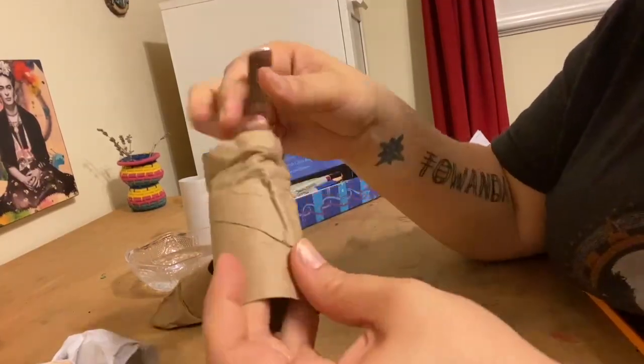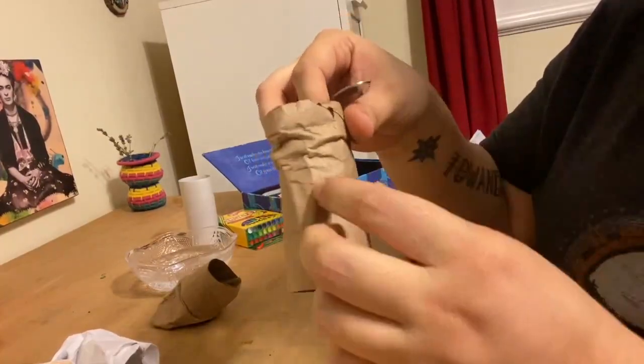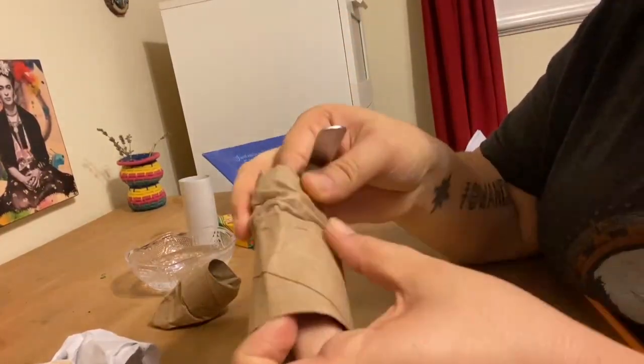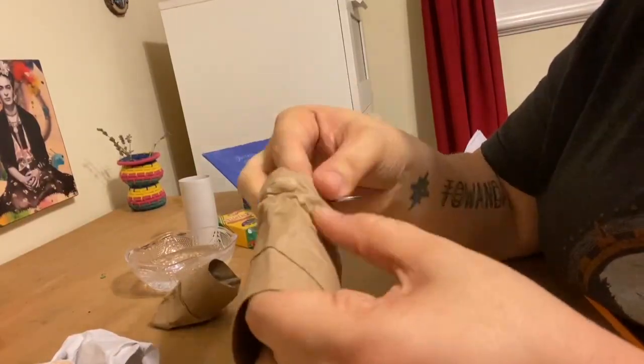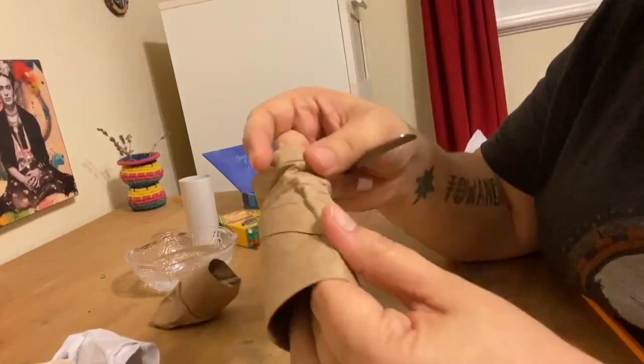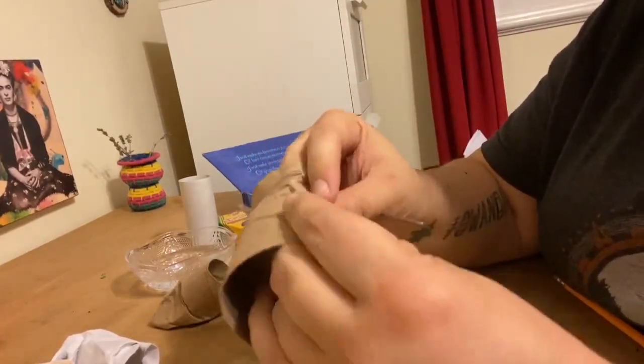Okay, so it's got the front, it's got the nose, it's got the eye. It's a little bit harder to see, but I'm gonna work on the mouth, because I can always come back and fiddle with the details as I go. I don't want to make this a super long video.